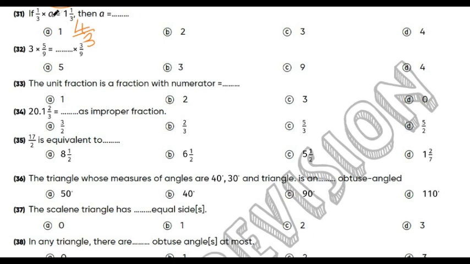So 4 over 3. 1 over 3 times what equals 4 over 3? Yes, times 4. 3 times 5 over 9. Here it is 3 over 9. So it is clear that there is 5 here, but there is no 5 there. So the answer should be 5, because 3 times 5 equals 15. And here 3 times 5 also will be 15. And the 9 will be the same as the bottom.